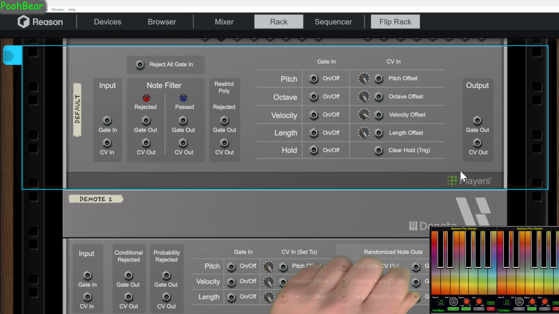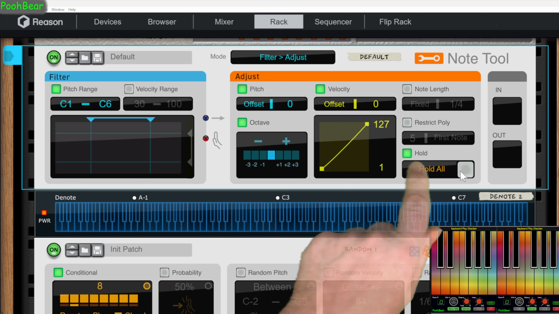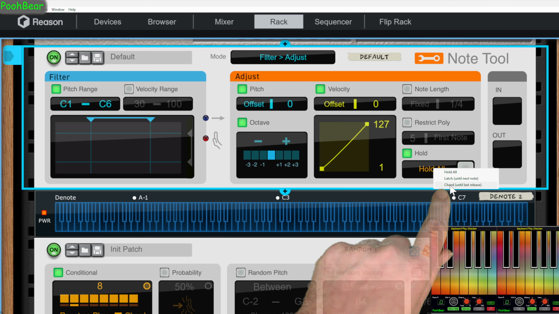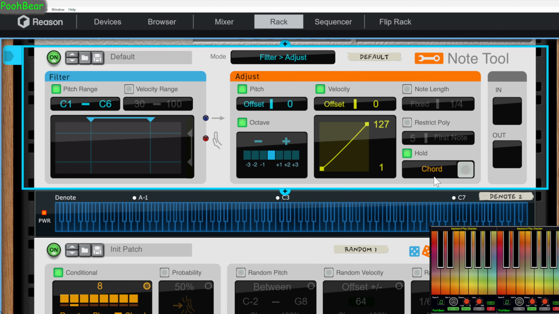Also obviously on the back we've got a nice little trigger, so we can put a trigger CV in to do that, and I'll talk about something else in a second about how we can do a remote override. The next one, I'm going to go down to chord, and this is until last release. If I play a chord, fine. Now I'm releasing a key on the keyboard. I've still got one finger on the keyboard, but we're still playing that particular chord until I release that note, and then it's going to release, ready for me to play the next chord.